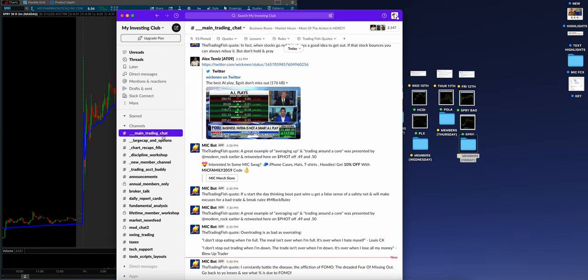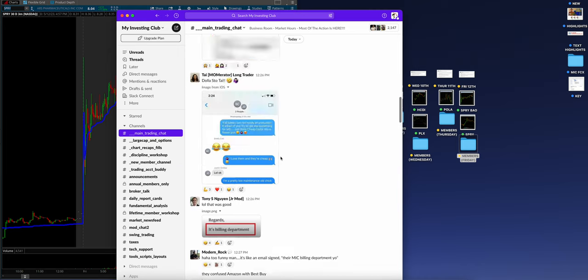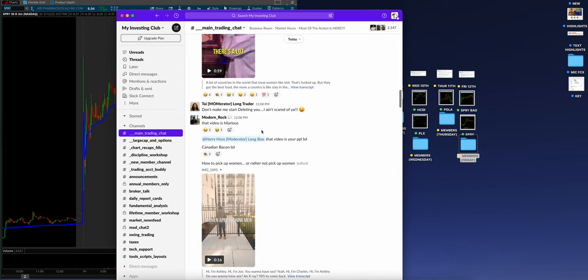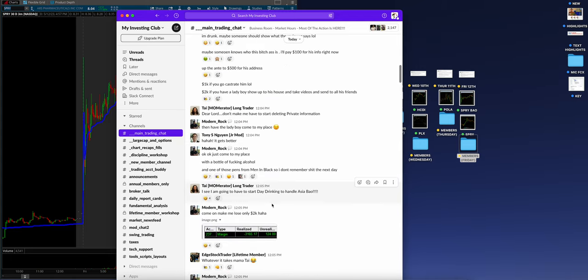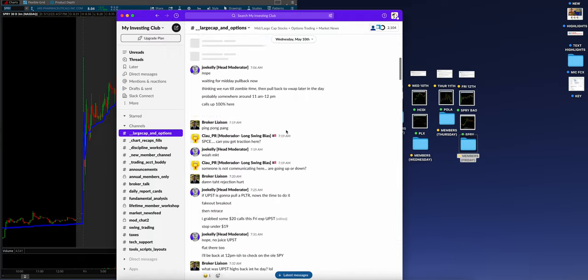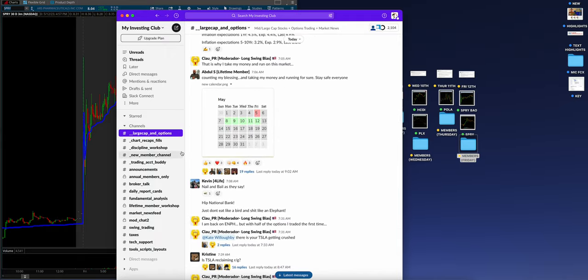It's really key. Then we go to the main trading chat, and this is where the mentorship happens for small caps. Some jokes every now and then, but this is where the charts, the fills, the real-time commentary, this is where the education happens. Then if we go to large cap and options, this is where large cap and options are. So if you're not a small cap trader, you definitely still have resources for you. We even have a swing trading room.